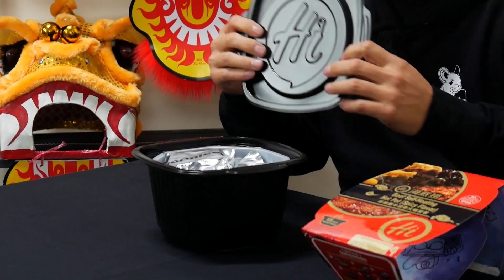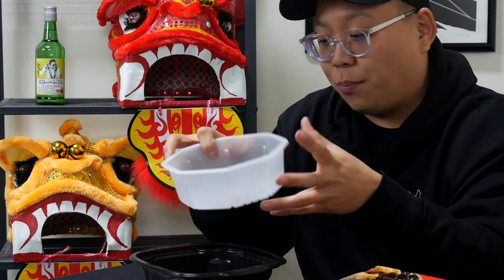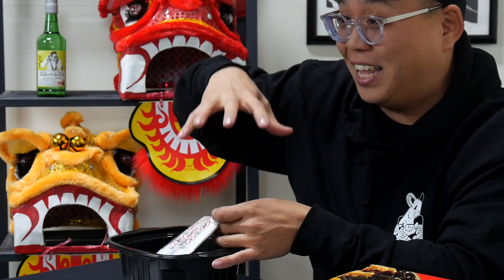Now let's see what's on the inside. The first package is the vermicelli noodle. If you guys have never had vermicelli noodle, it's kind of like a mung bean, clear type of noodle — it's awesome in hot pot. This is the seasoned beef package, which is fully cooked. And this is the spicy flavor hot pot seasoning. This is the clear bowl that you put everything inside. And at the bottom, we have the pickled vegetables. So there are five different packages in here along with the self-heating package. All you do is crack this bad boy open, put it at the bottom of the bowl, pour some water in there, and it heats up — takes about 15 minutes.